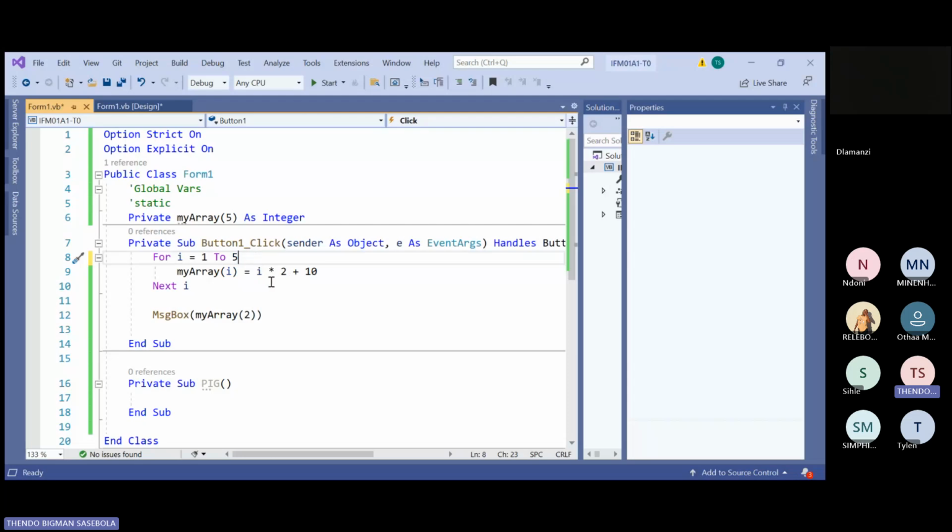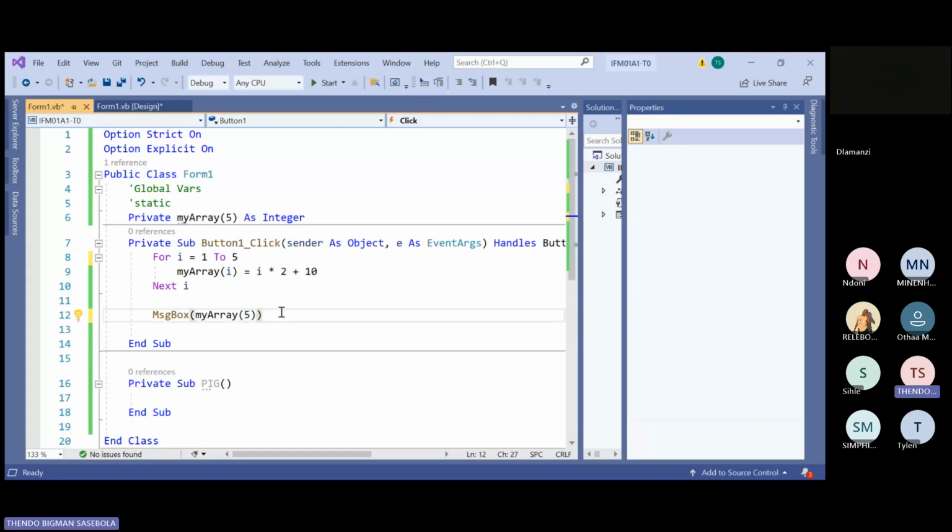Because think about it, if our array has a length of 5, for example, you'll realize that this index number 5 doesn't actually work in essence.